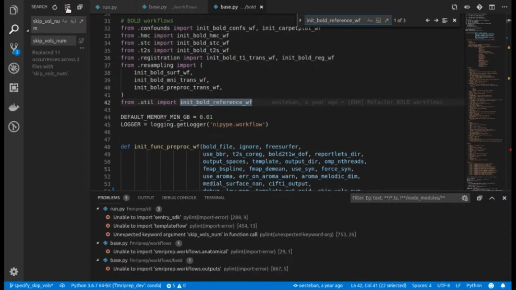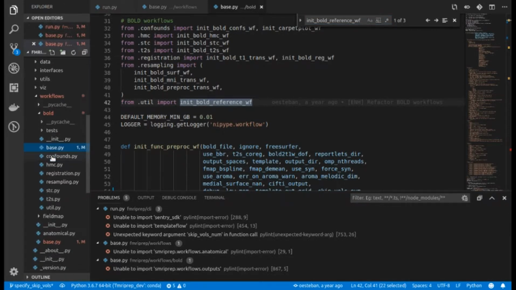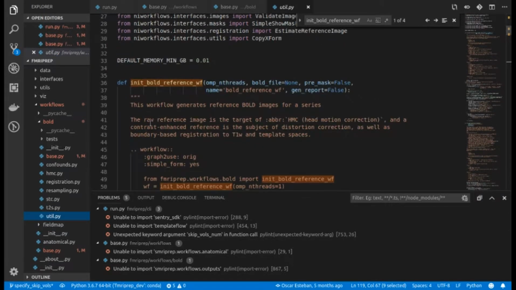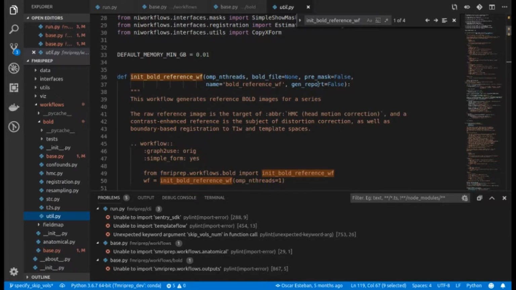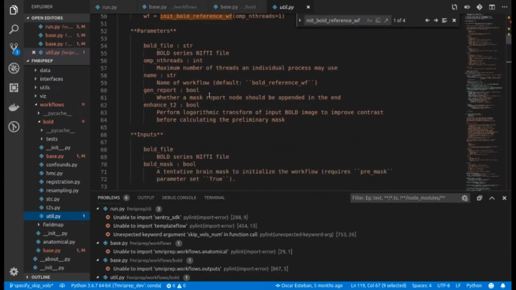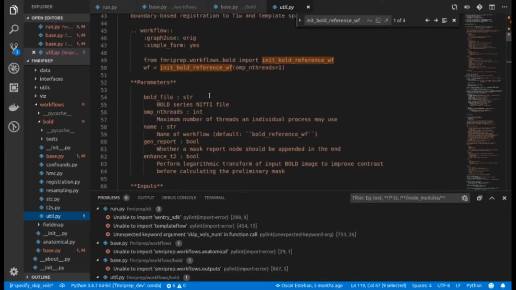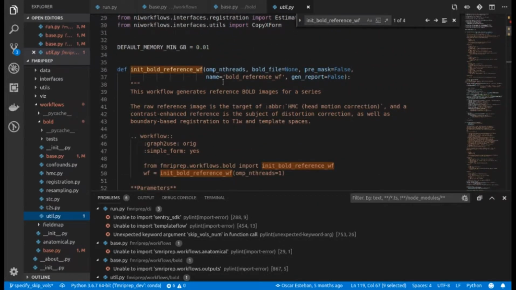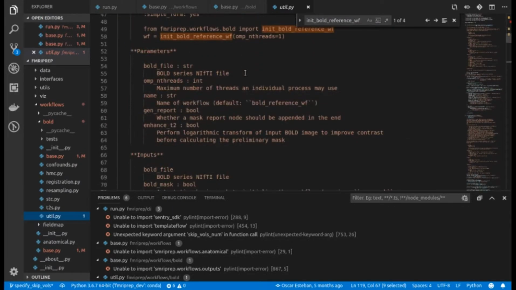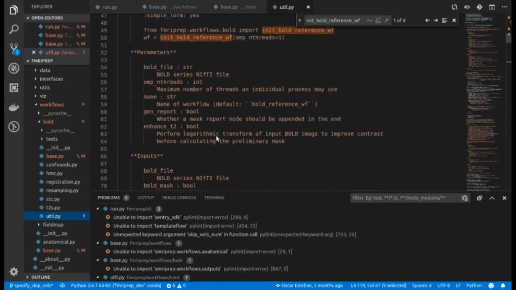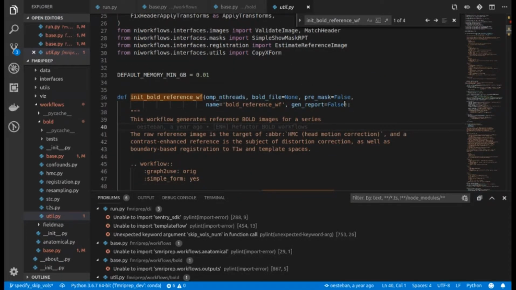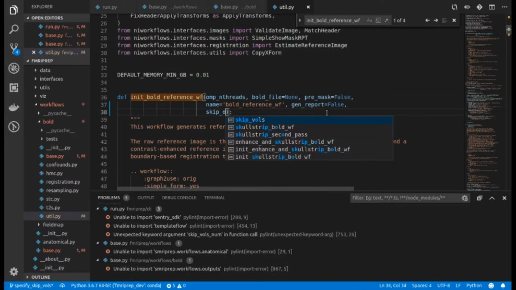From util. Okay. File. Maybe now the question is whether I want to pass it in as a function parameter or if I want to pass it in as like an input. I think right now I can pass this in as a parameter. I'll probably give it None. False.